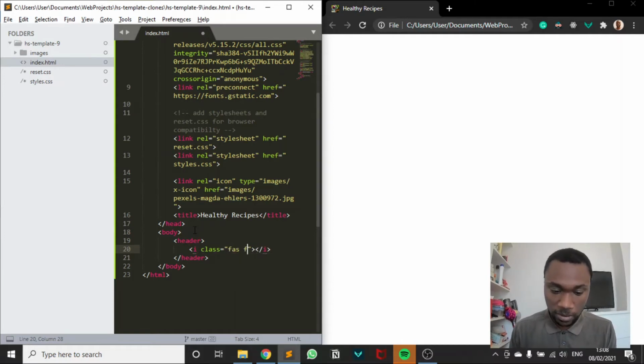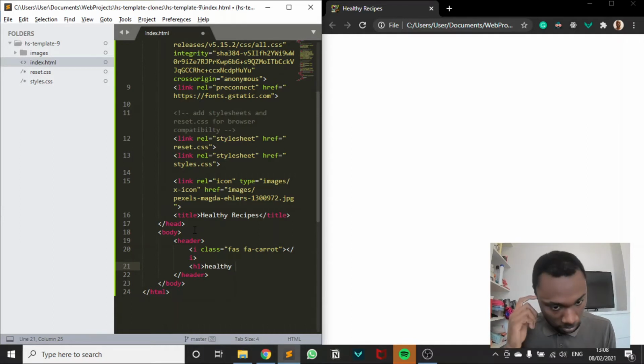So carrots, very good. Then we're going to have our main header. We're going to write it all in lowercase, so that we can make it larger case, or we can change the case if needed.